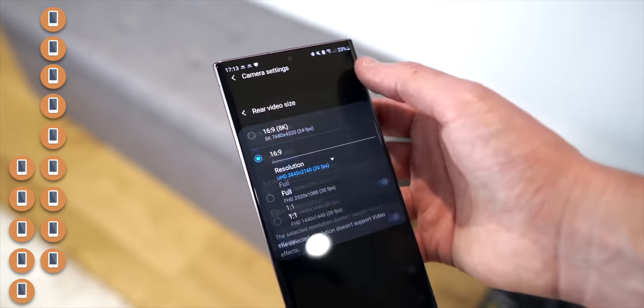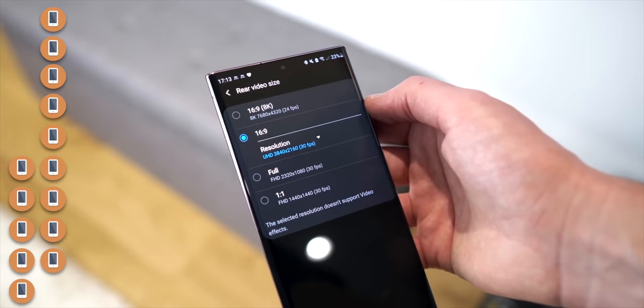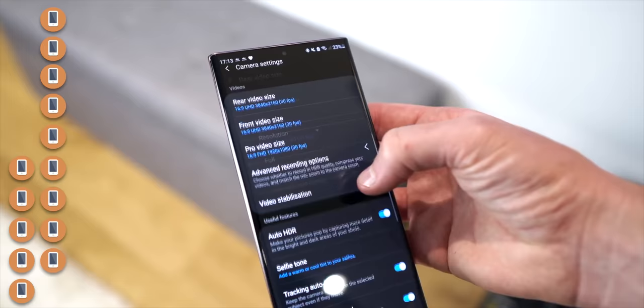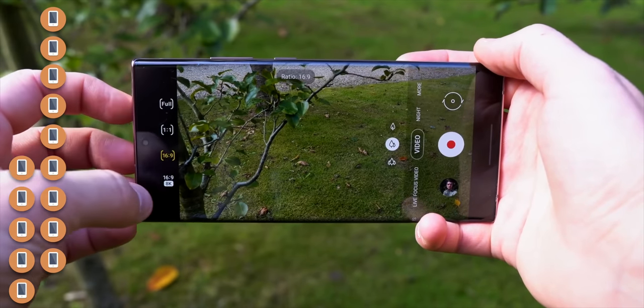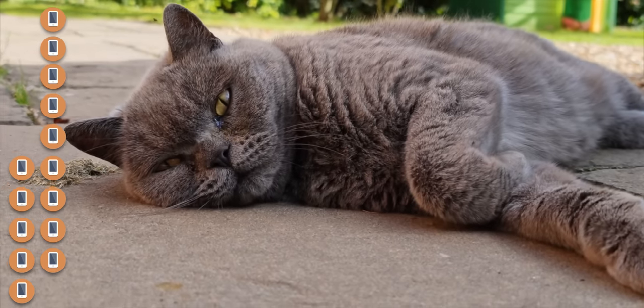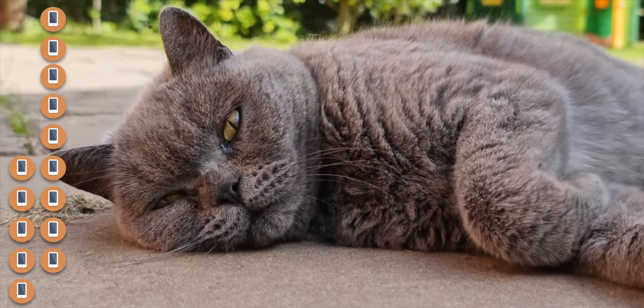In terms of video, you get the usual spec suspects, 8K resolution, for example, but there are a couple of really cool new features also. Not only do you see the Super Steady system again for great stabilization, but there's also a really cool new auto frame rate feature, which basically alters the frame rate of your video depending on the lighting conditions to find that optimum rate.